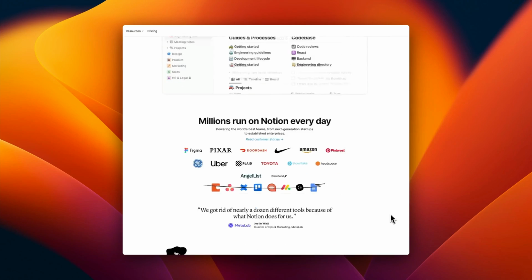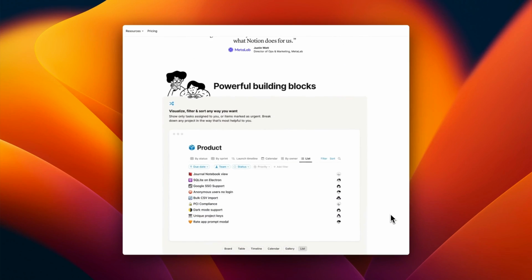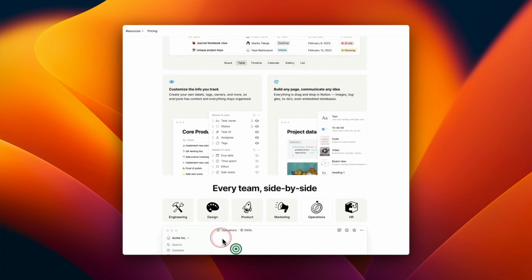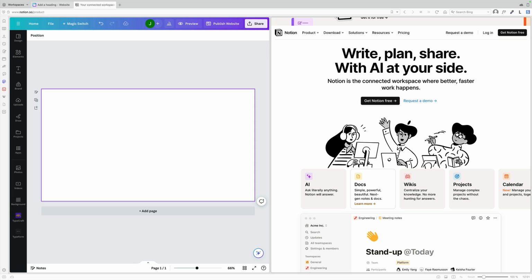So in this video, I'm going to take it for a deeper spin just to see how good it is. We're also going to look at the code quality and also whether it's accessible and also whether it's mobile friendly. And what I'm going to do is take a website, in this case, the Notion website, and try and recreate it in about 10 minutes just using Canva. Let's dive in.